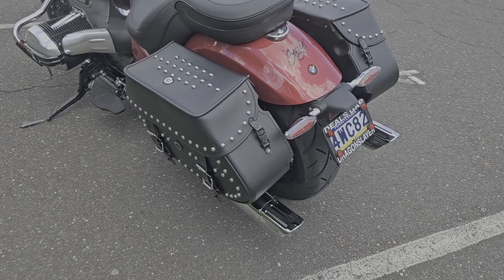I would highly recommend these bags. They're made of leather with a fiberglass shell and leather over top — they're water resistant. I went through a shower, as seems to be the norm when I ride, and everything stayed dry with no issues. I hope this helps. I would definitely buy these bags again. These are the 35-liter bags by Viking — they're outstanding. Good luck in your adventures.